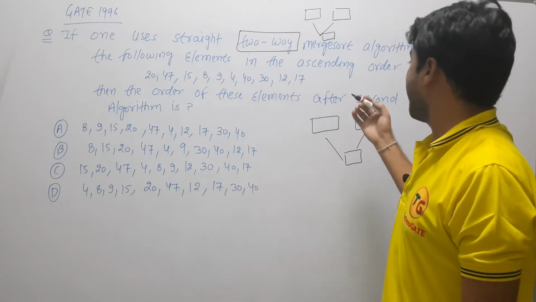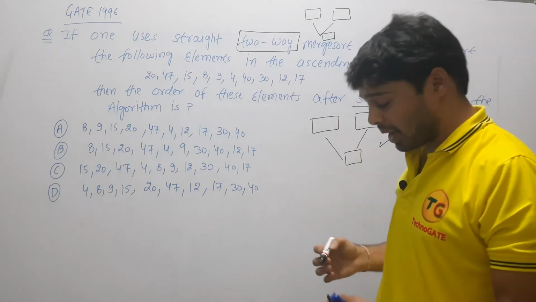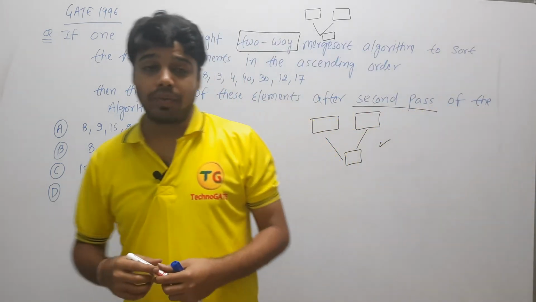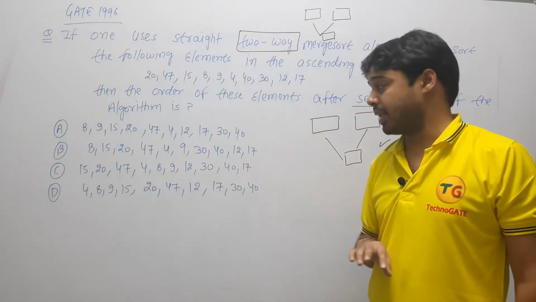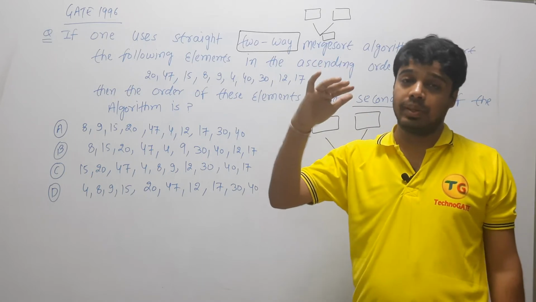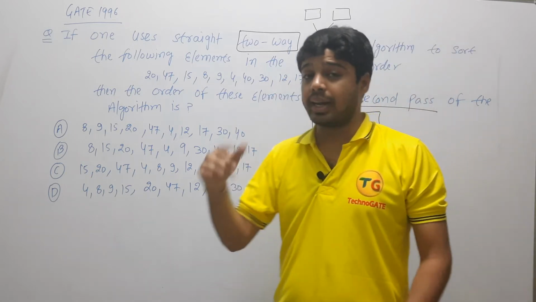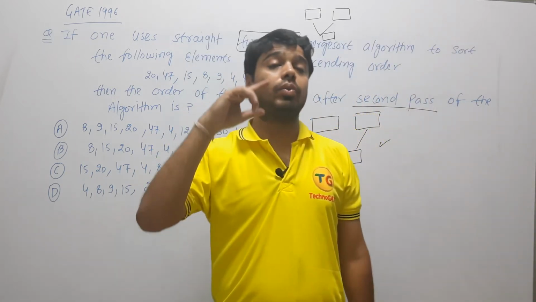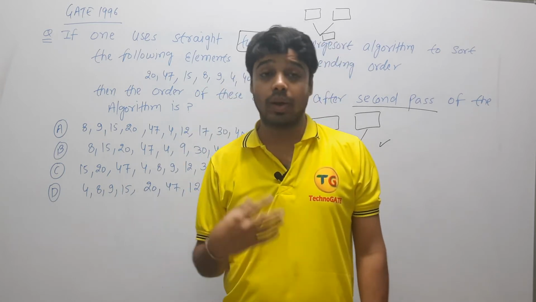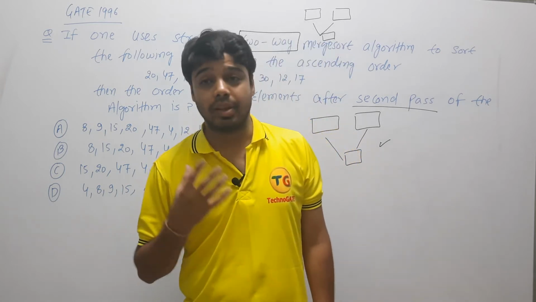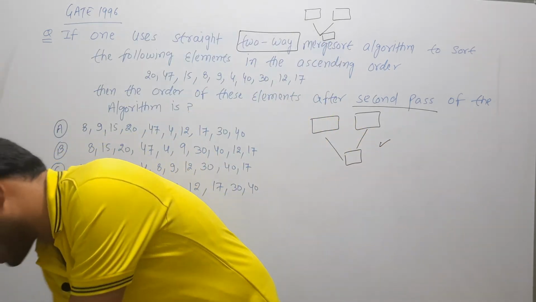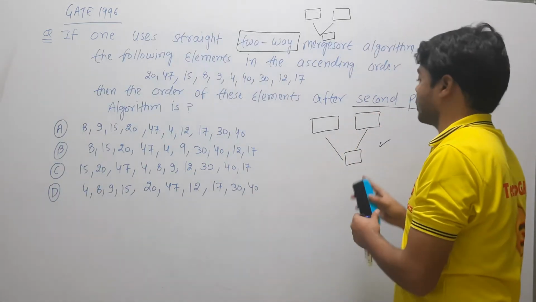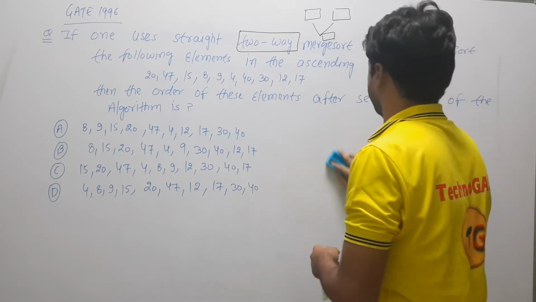So after second pass of the algorithm, second pass means, when we divide, single elements become here, until single elements remain. After that we merge them. So merge will start. A one time algorithm will be finished when the merge procedure is called. So the algorithm is completed when the merge procedure is called. So how is the merge procedure called? Look here. Second pass of which algorithm? Merge sort algorithm. So let's see how it works here.